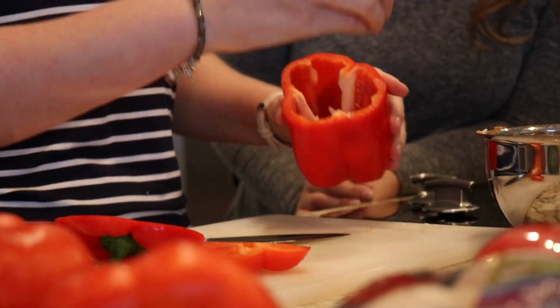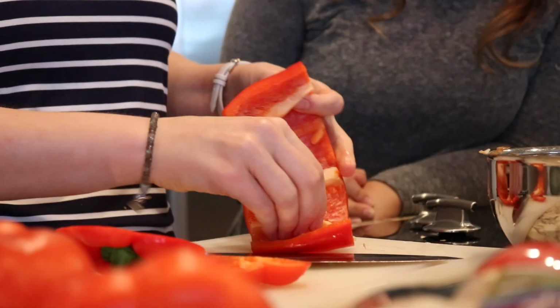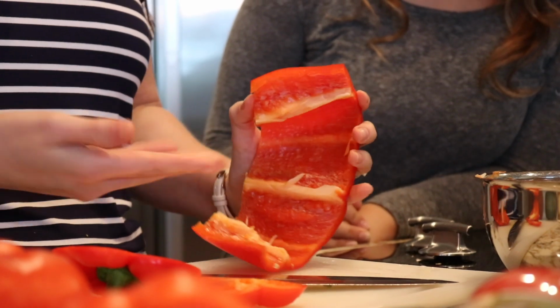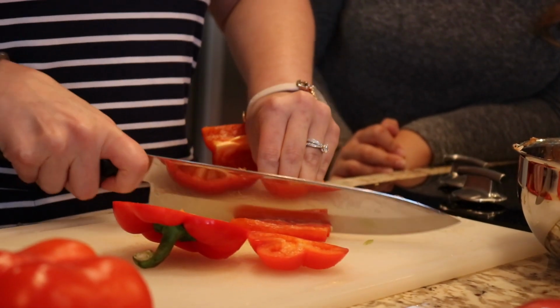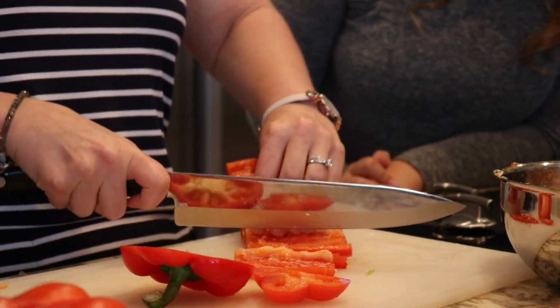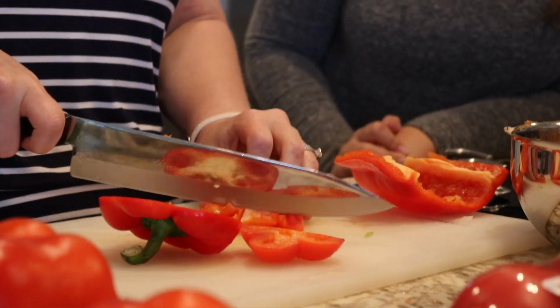Then, to get this stuff out, kind of run your knife along the membrane. Pretty sure that's what it's called. See? Science. And then you don't have to dig out all those annoying seeds because they're already out. Then you roll it out like that, and then you go like this. Tuck your fingers, and make little strips. That's beautiful. And then you can do it this way.